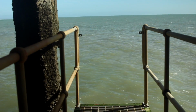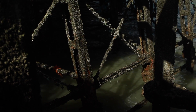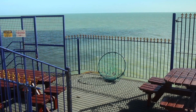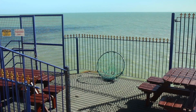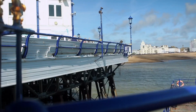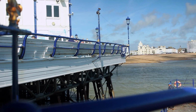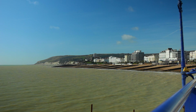Watch your kids down here. So actually under the main platform. Oh, I bet there's some good bass that run in there. Drop net, of course. Always remember your drop net. They do have one. This is the Pier's version, but I want to get that drop net in place first, really. And there we're looking to the west towards Beachy Head.